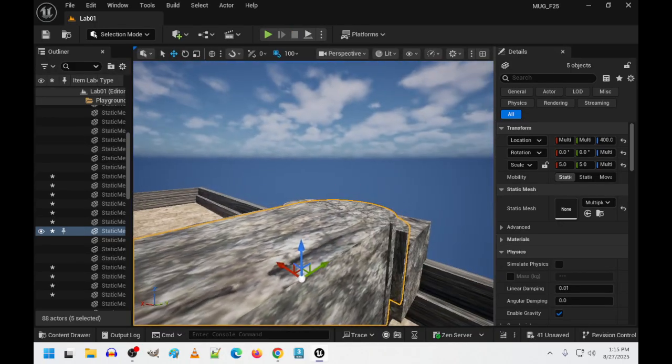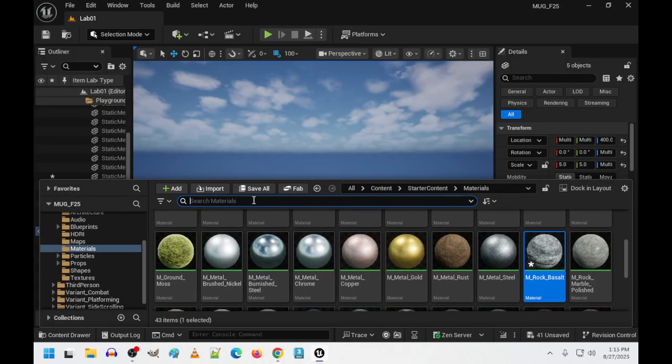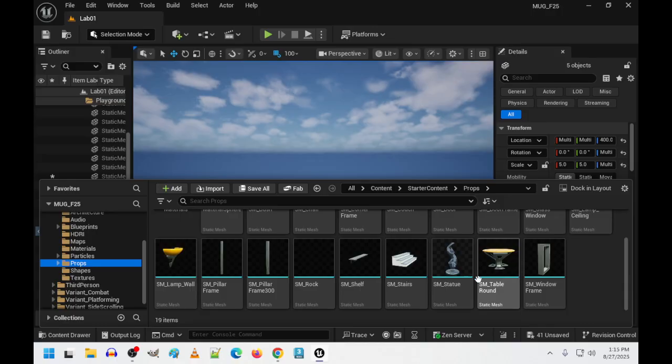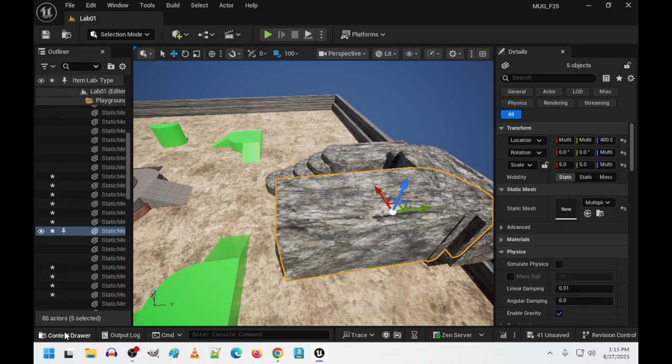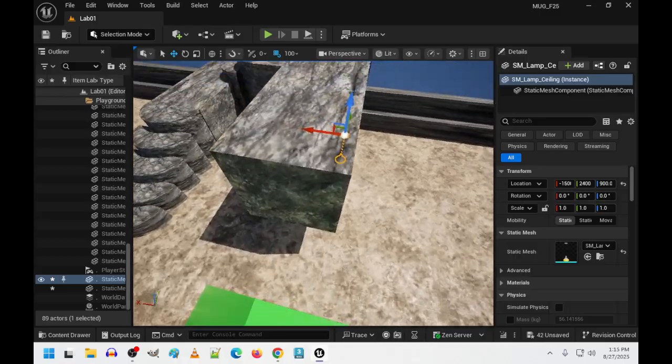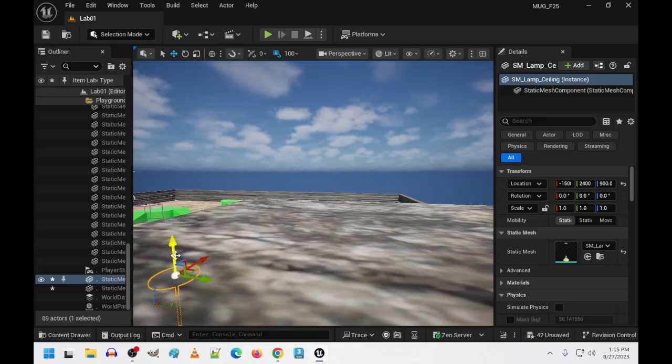Maybe you build something. Things that I might do is go to the content drawer, go to props, and use the lamp. The lamp right now is up, so the lamp is supposed to be something on the ceiling coming down.